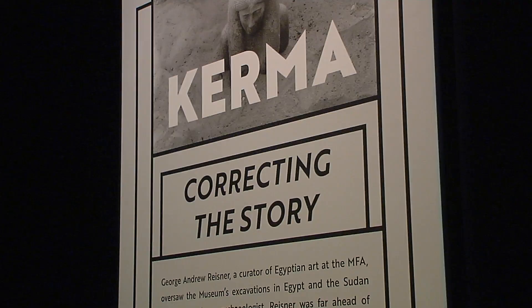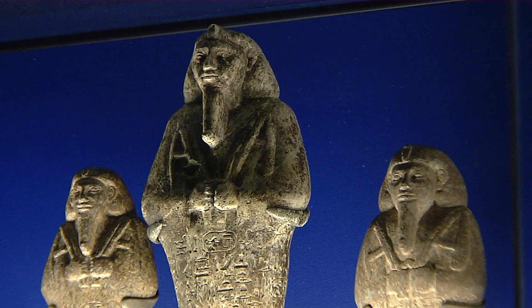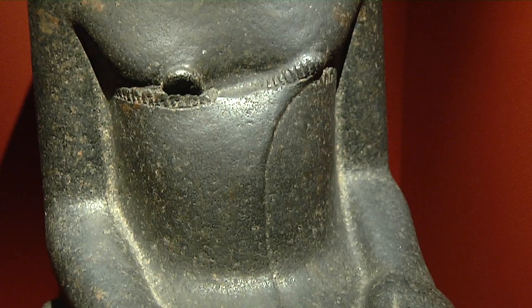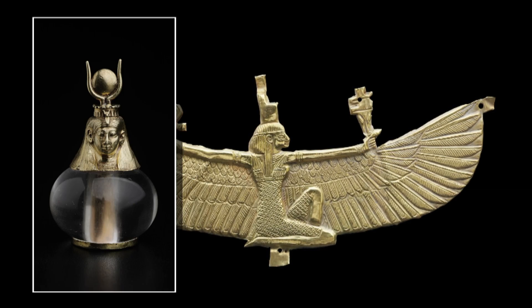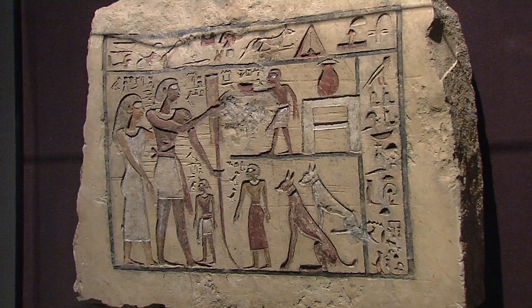One of the goals of the exhibition, Fried says, is not only to highlight the treasures, but also to set the record straight on Nubia's place in history. You see a progression of the development of the different styles that we identify as Nubian. In some cases, they're very similar to Egyptian — they take what they want and mold it in their own way. What an exhibition like this does is it provides a well-defined historical brick in a wall that is itself much bigger.